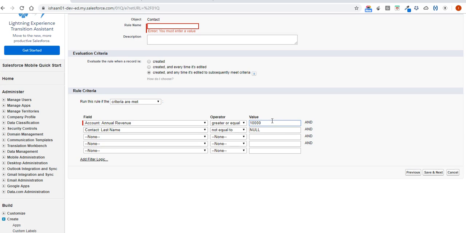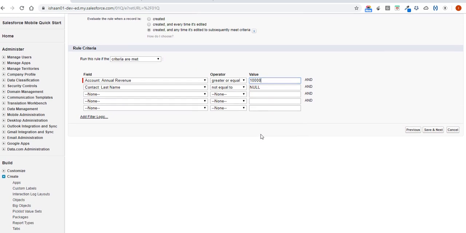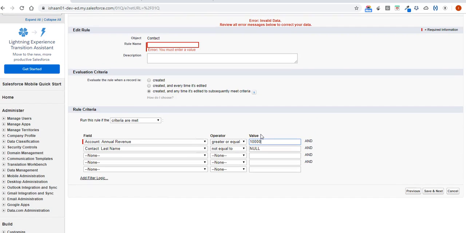It's going to pick that particular account and check whether that annual revenue is greater than 10K. It's going to perform some particular action when it's greater than 10K. And the contact name is this.